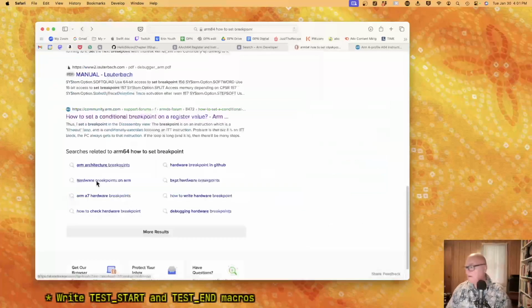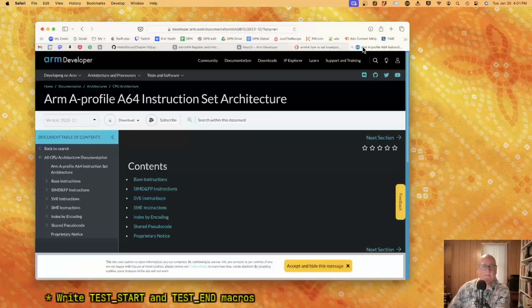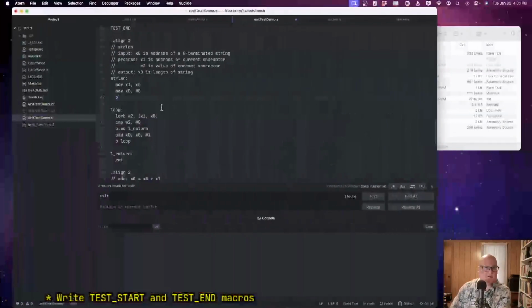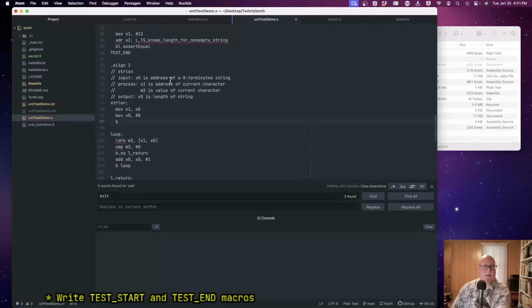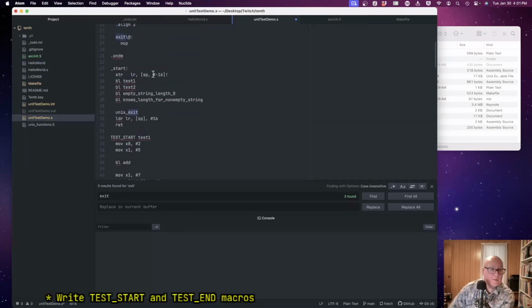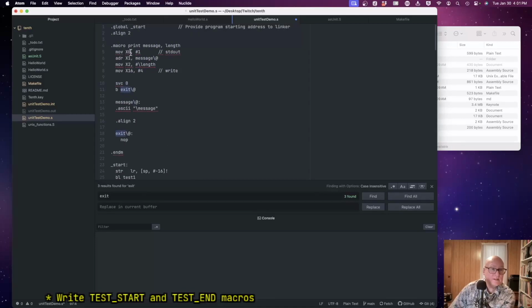Okay. Well, all right. So unfortunately our print, we have a print macro still, print message.